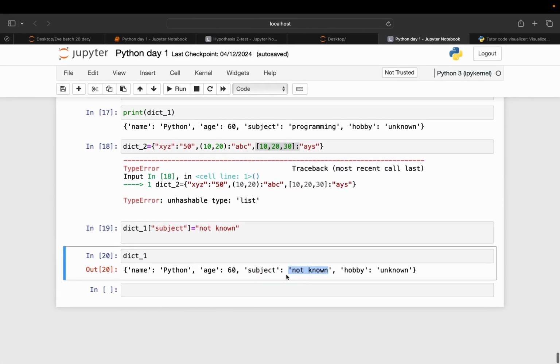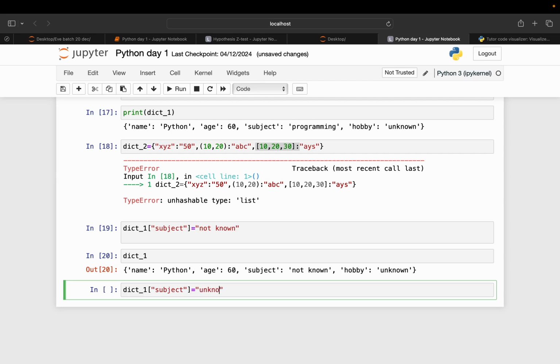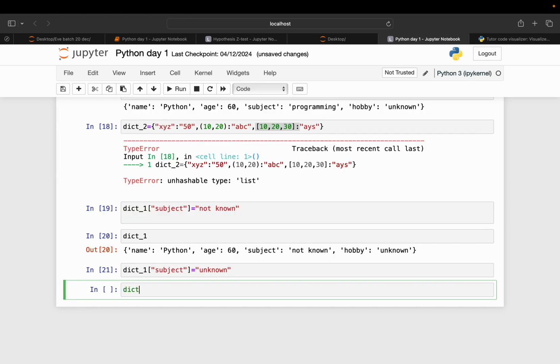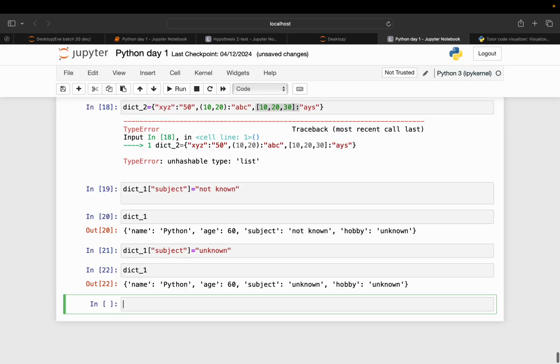Suppose I want to duplicate the value, I want unknown to be listed here as well. So I'm simply accessing this particular key, let's say subject, and I'm assigning unknown to this. As we know, it is possible to duplicate the values. If you check your dictionary underscore once again, you can see, yes, we can duplicate the values, and it is going to cause no harm to my dictionary.